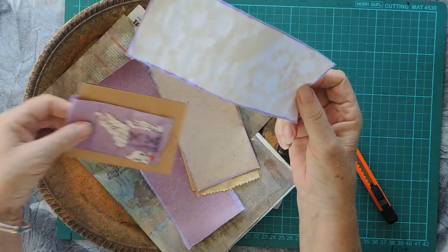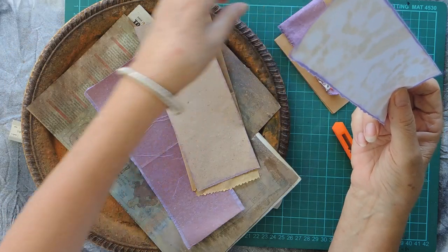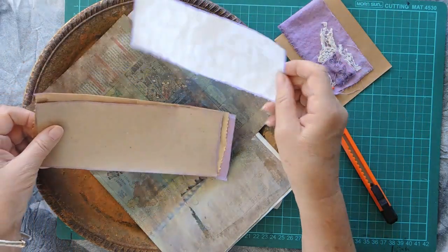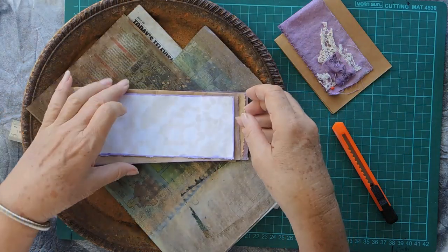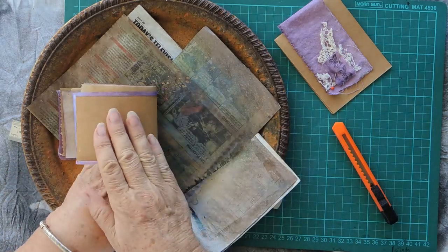I think this booklet will have a little bit more papers. This is all I have prepared right now. So I'm cutting the papers like this. I thought I'd make it cascading, so this is going to be the middle.